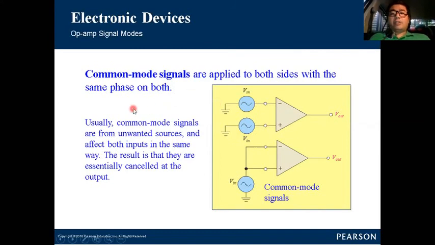But if you can still recall the concept of common mode in the differential amplifier, ano bang nagiging output natin kapag meron tayong common mode signals? Remember, if we have common mode signals as applied to a differential amplifier, the output will become zero. So ang nangyayari dito, if we have two signals, namely your noise, na pumapasok sa dalawang input natin, it will eventually cancel out. Ayun ang nangyayari sa common mode signals. So this is mainly used for noise suppression. Naka-cancel out yung ating signal dito because of the common mode.